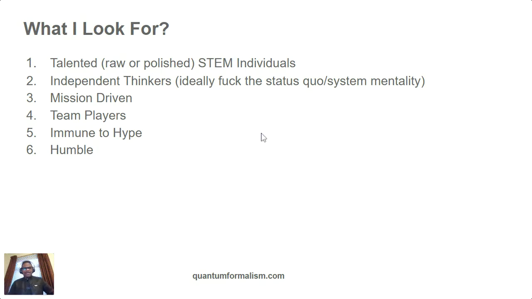So team players, that's what I also look for, traces of, right? Another thing is immune to hype. I have an impression there's a typo somewhere, but you already know me, right? So by immune to hype, especially in the quantum stuff, there's so much hype going on around, people making astronomical claims, everyone pushing around, especially in research, in social media, because it's full of researchers. And I have an impression some researchers spend more time tweeting than actually doing research. I don't know. I told you I would be controversial, right? So be immune to that.